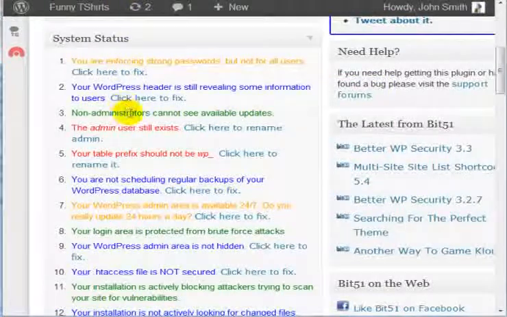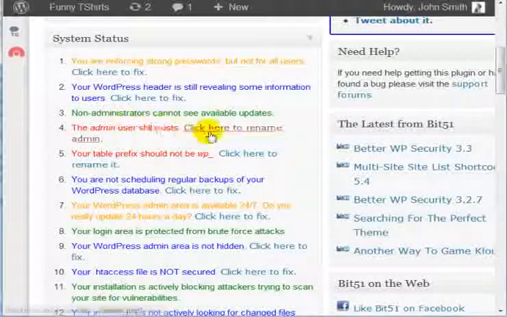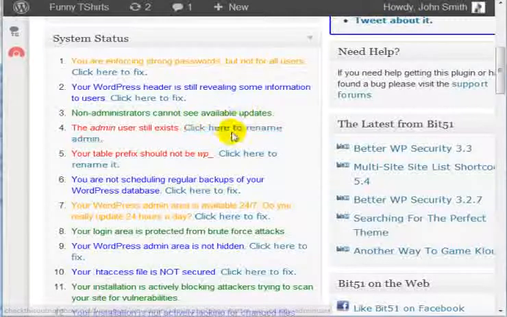It says non-administrators cannot see available updates. Okay, since it's green, I'm okay. It says the admin user still exists. In fact, what people do is they know that you call the user admin, so it's easier to brute force hack your username and password.